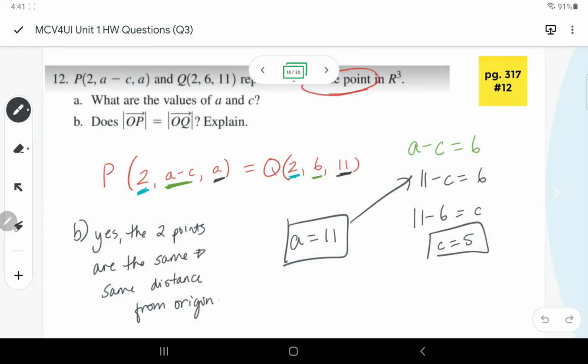And just to kind of go over the ones that I did take up in class in case anybody missed it from the day 7 homework. This one I think is pretty self-explanatory. Just noticing that your components for x have to be equal, the components for y have to be equal, so I kind of came up with an equation there, and then the components for z also have to be equal with another equation there, and then using that to solve for a and c. For part B, if 2 points are the same, then of course they would be the same distance from the origin if they were the exact same point.